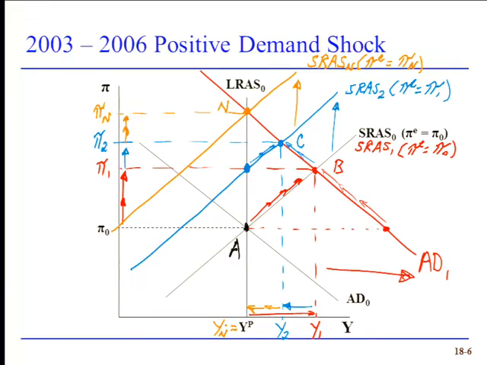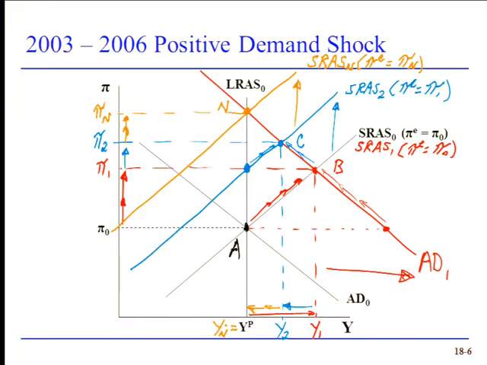So several things to notice about this entire process. A positive aggregate demand shock leads to an immediate increase in economic output and reduction in unemployment and an increase in inflation. As the adjustment process is ongoing, inflation continues to rise, economic output begins to move back towards potential, the output gap disappears, and unemployment will eventually rise back to the natural rate of unemployment. So the unemployment rate at point A, our initial general equilibrium, and at point N, our final general equilibrium, will be exactly the same, the natural rate of unemployment.